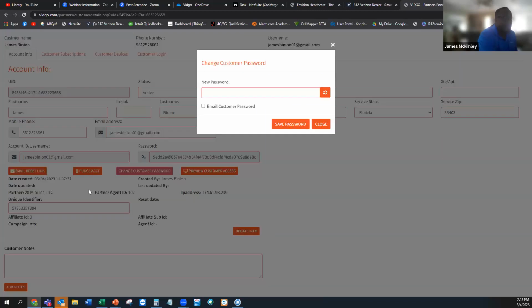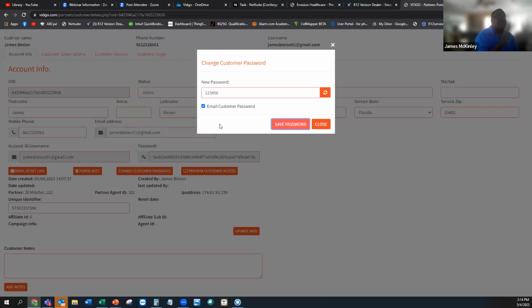Changing customers' password. I really like this option here because, again, you may have that customer who calls you up and just doesn't want to push forgot password. You can easily select the password as easily as 1, 2, 3, 4, 5, 6. And you click on the email confirmation, you go ahead and click save. Your customer will automatically receive an email of their new password.